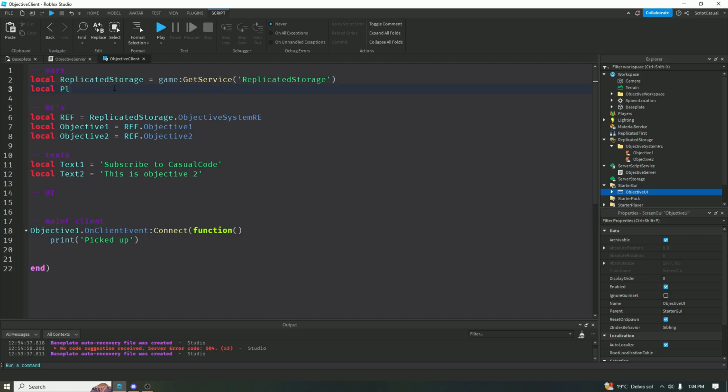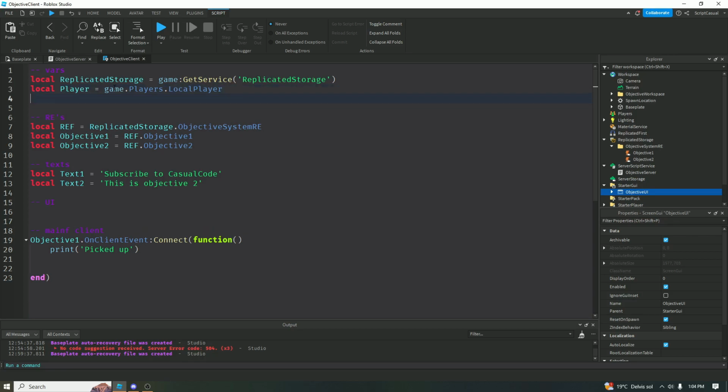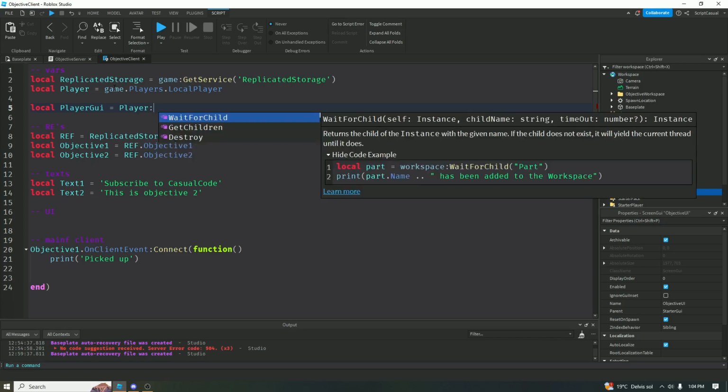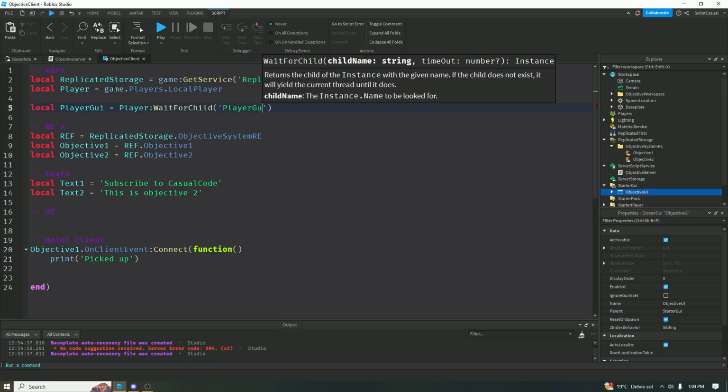So to do that, we need to get the player. So in a local script, you can just do again the players.local player, and this will get each player in the game when you call it, or the specific player. And then down here, we can define the player UI. So local player GUI equals player, wait for child, player GUI.